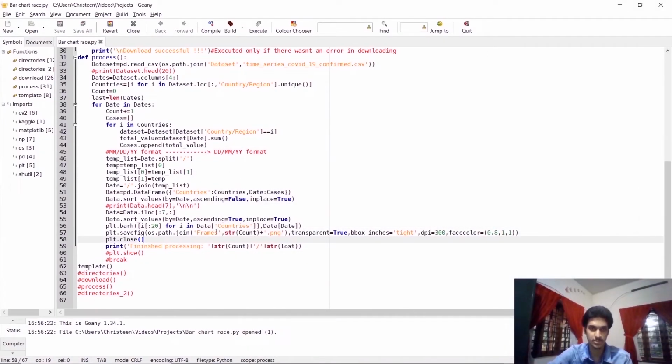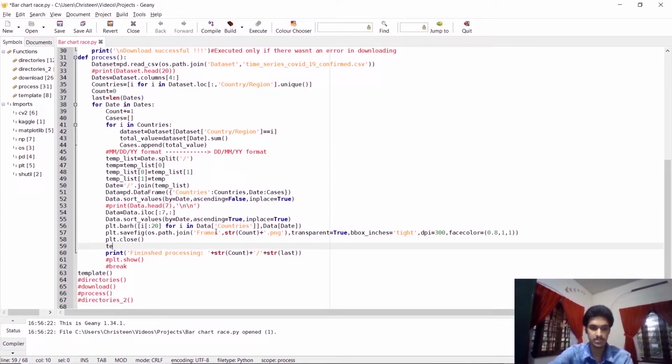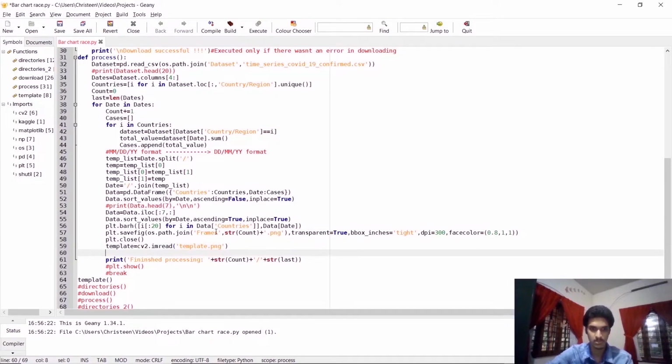To start with image processing, we need to open the images in Python, and cv2.imread allows us to do that. template = cv2.imread('template.png'), image = cv2.imread.